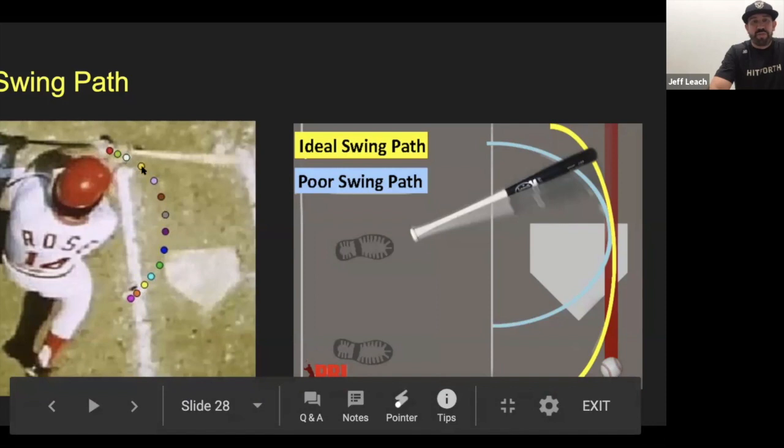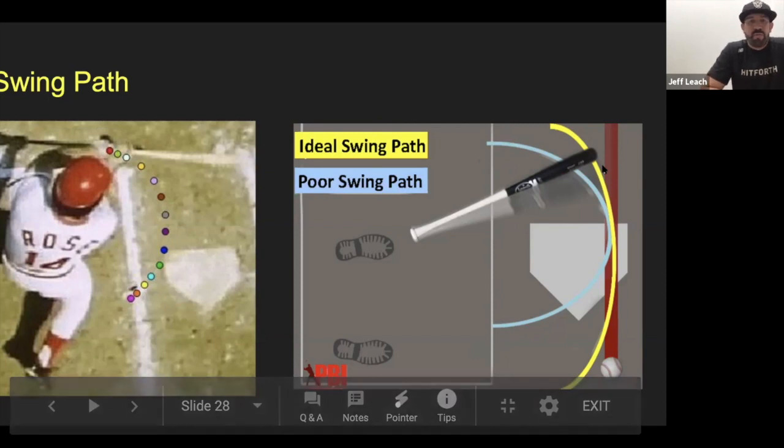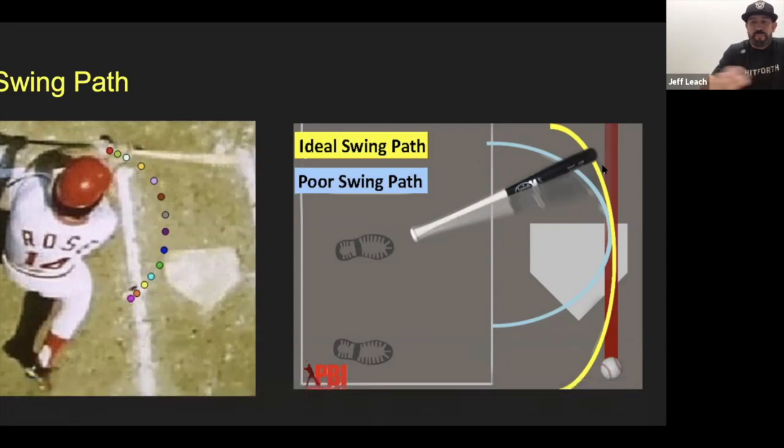That's when he starts to pull it or release the barrel out and through the path of the pitch. So what we're looking for is an ideal path that stays inside out to the path and has a square through the path, almost an ellipse path, rather than a circular path right around the body, or too inside out, or too across the ball. We want it to feel and look like an ellipse, like that yellow line there on the bottom right.